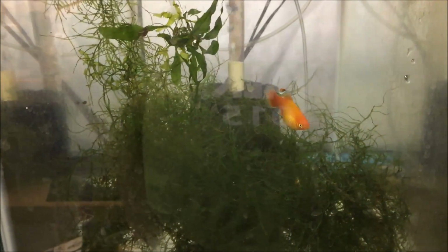that came from. This is the Sunset Platy tank. I had 2 females. I lost one this morning. I don't know what happened. She was face down. She looked very pregnant, but you know, I don't know what happened. So she's got this tank alone. My plan is to get a couple more females and maybe one more male, and probably take this tank off the system and treat just this tank and put them in here straight away and hopefully get some babies soon.